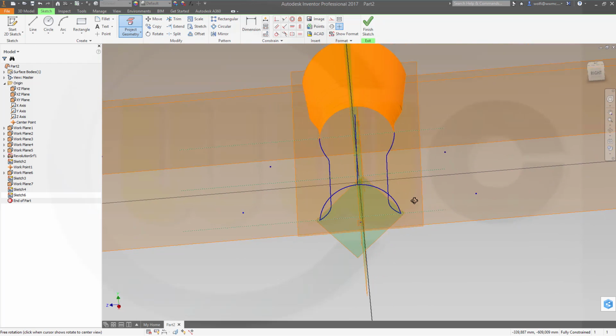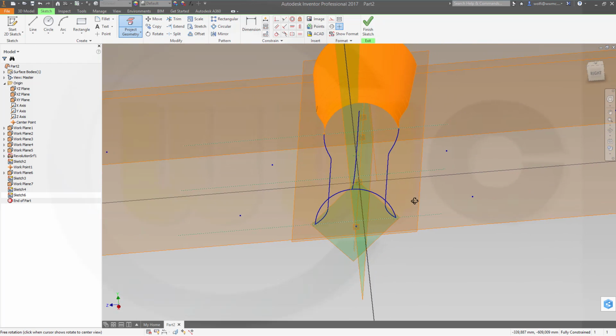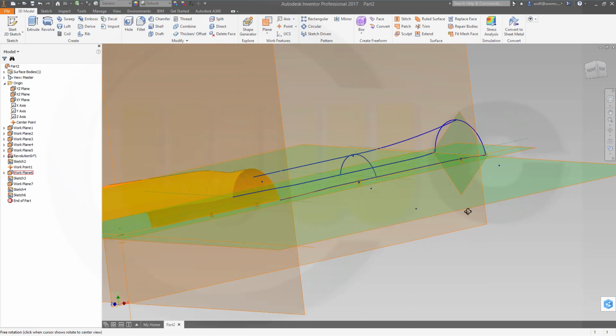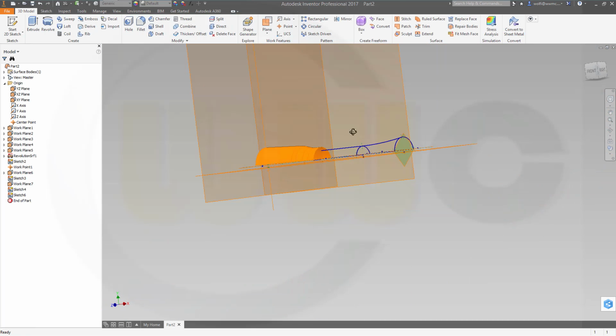Very hard to see, but I think they're there, so go for 1, 2 and 3. Nice. Finish this sketch as well, and now let's make a loft.